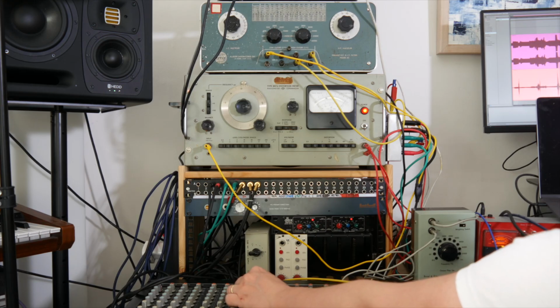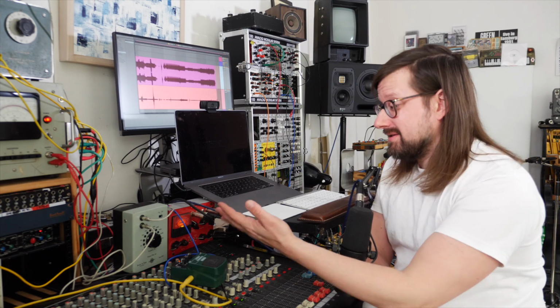This actually makes me happy. I never tried it with the vibrato before, but there's some cool textures in there. A little wonky, but I kind of like that.